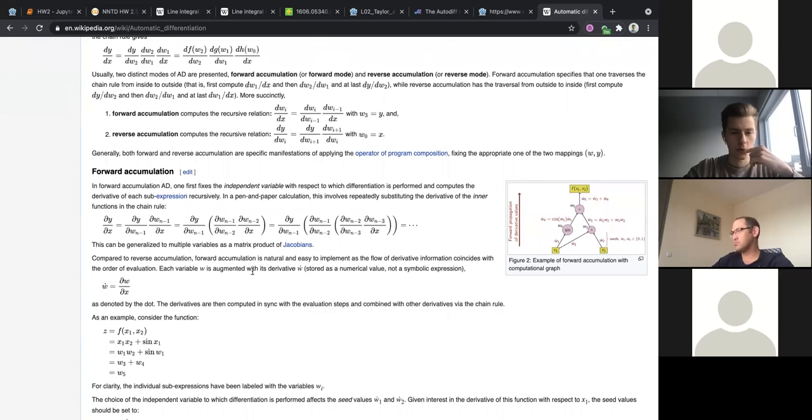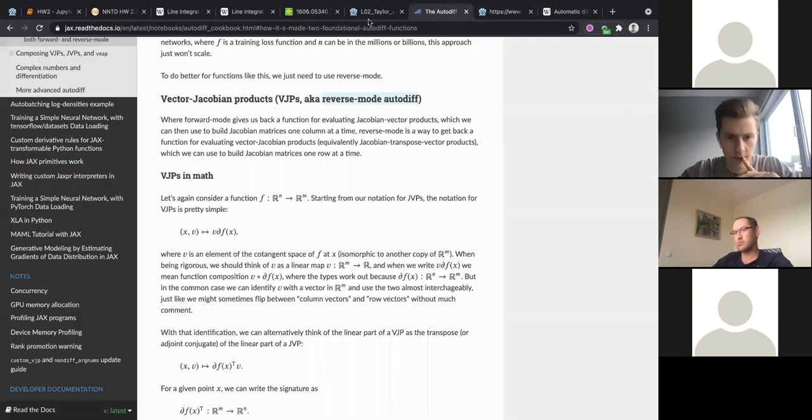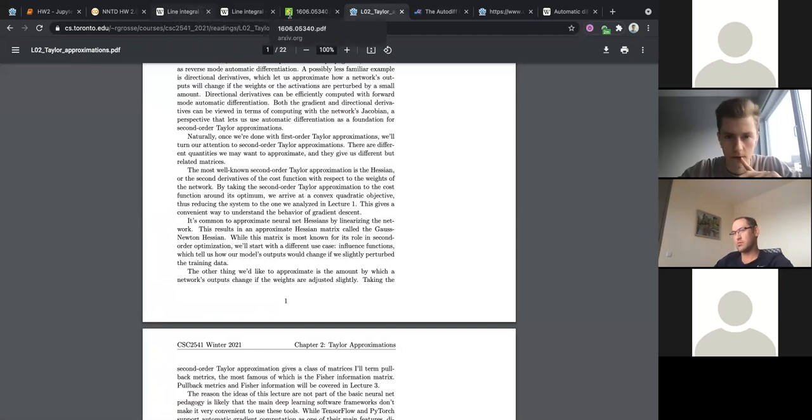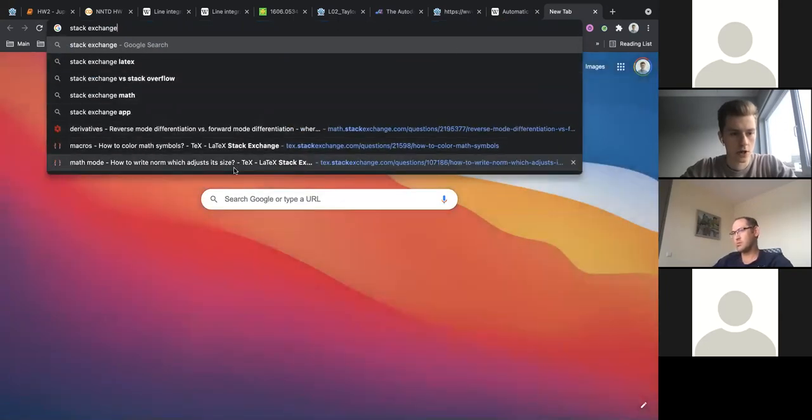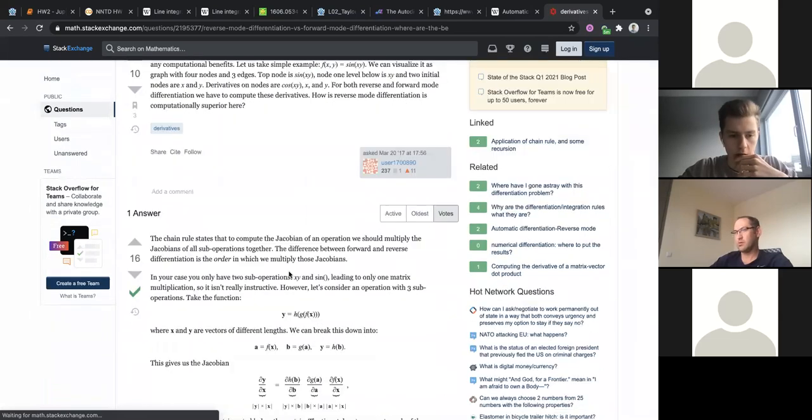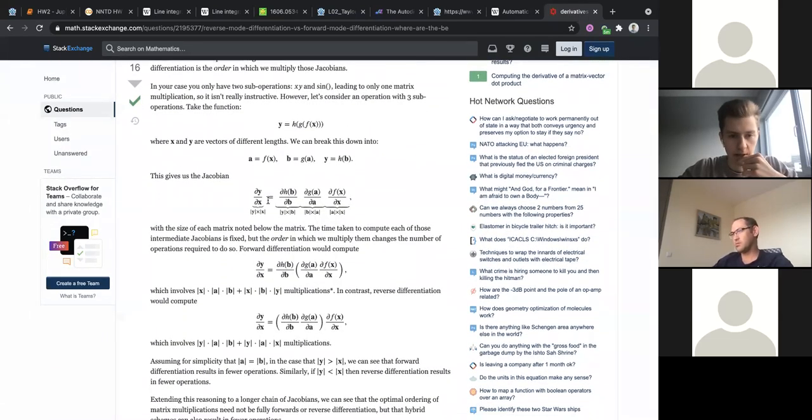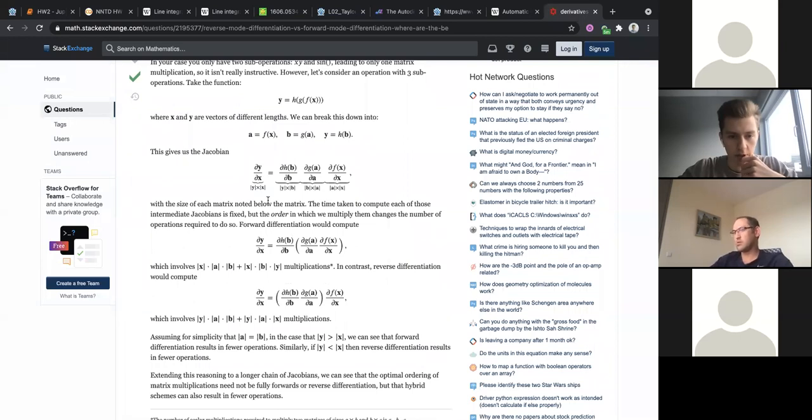And the interesting point about it is that when we do this, the value doesn't change in the end, but this order of doing these operations changes the values that we multiply, basically, and the number of operations that we have. Let me find this one. There was some resource that I wanted to show. Stack Exchange reverse mode. This one. I'll send a link to it, and you can take a look at it in more detail.